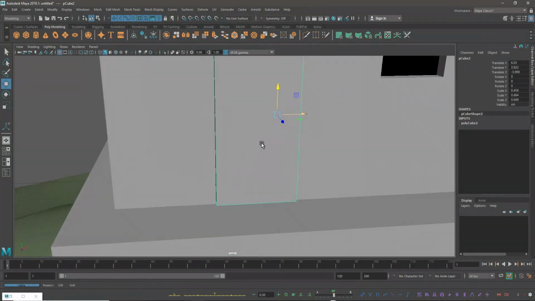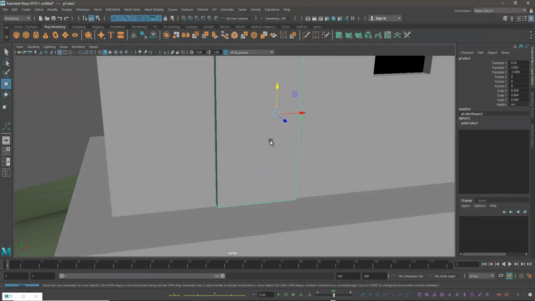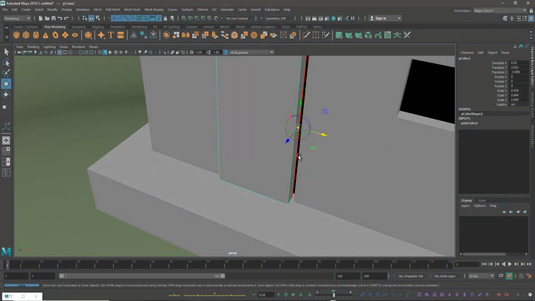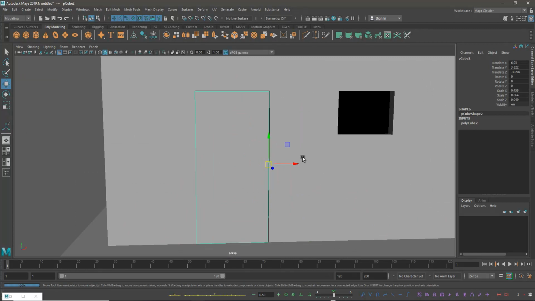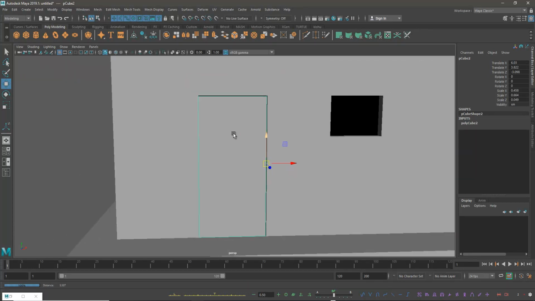And change the pivot point, hold D, or you can just click D, holding is not necessary. Once you change the pivot point, hit D again. In old Maya versions you have to hold the D, I think, but here it's not necessary.